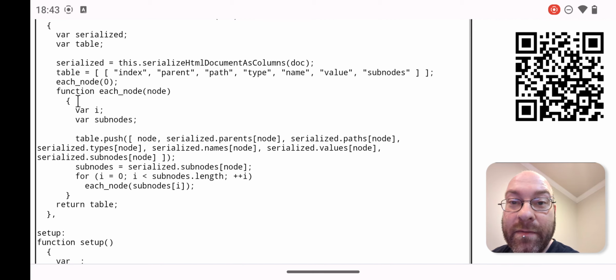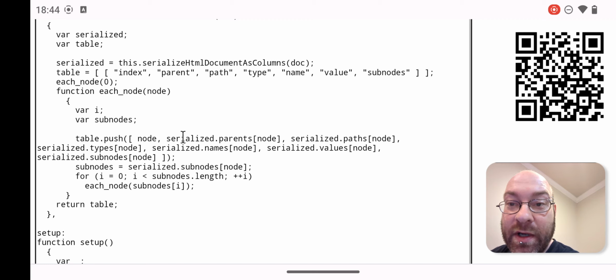In between here, we've got the definition of the function for each node. It takes node as an argument. For the first iteration, that'll be 0. It's got a couple of variables, i for iteration and subnodes. And what is it going to do? Well, it's going to push to the table array a row that has the node, which is the index of the particular node.